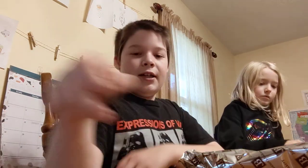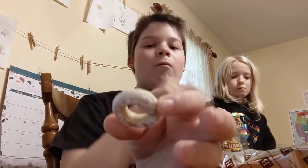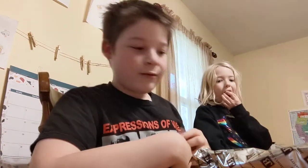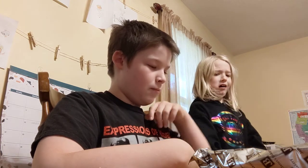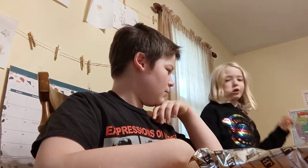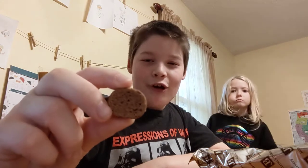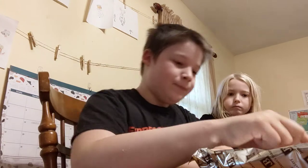I think I'm going to start a food review series. Starting with the little pretzel thingies — this one I give an honest six out of ten. This one I'm not even going to eat because it gets a two out of ten and it's disgusting. The croutons — I like pumpernickel but this is kind of strong. I'd give it a four, or maybe five and a half out of ten.